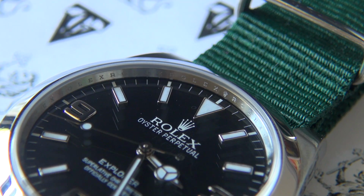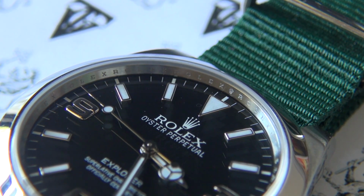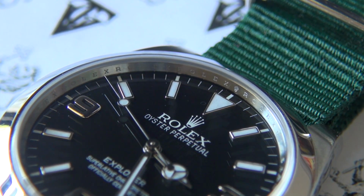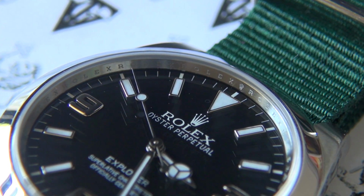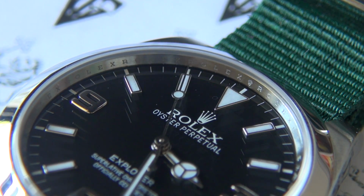I also really love the way they've done the rehaul. A lot more subtle than, let's say, the one on my Submariner. I'll try and insert some shots so you can see what I mean. It's barely noticeable. Again, in keeping with the whole Explorer's aesthetic.